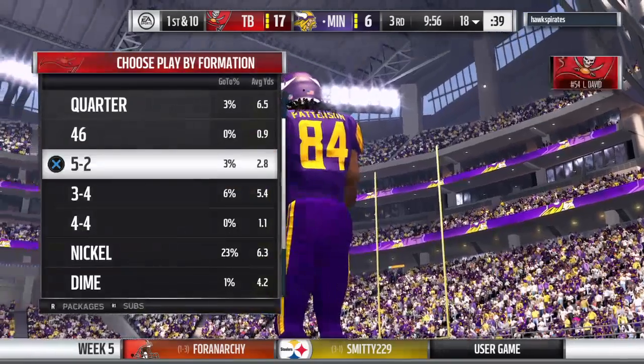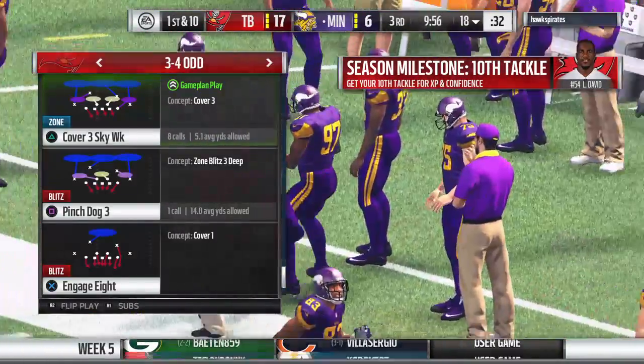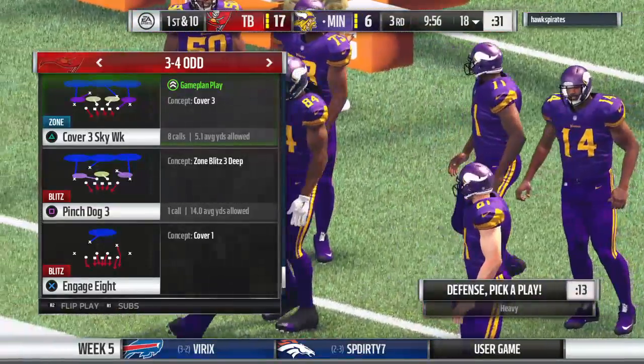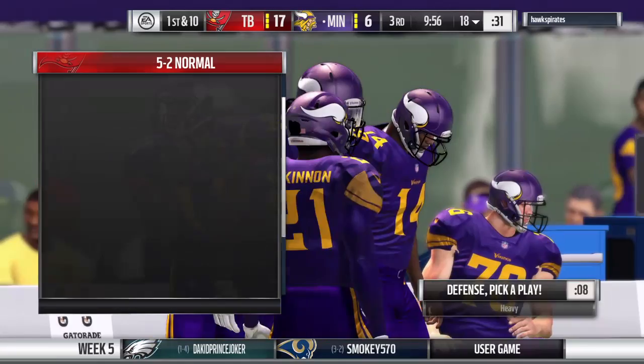Create more hype than what is there. But this you're is going to do that? I'm doing it, though. This is a really important drive, and we often talk about teams scripting plays to start a game. A lot of them script to start the second half, too, and they're scripting something that they expect to get them into the end zone and back into this game. We'll see if that script is a good one for them.